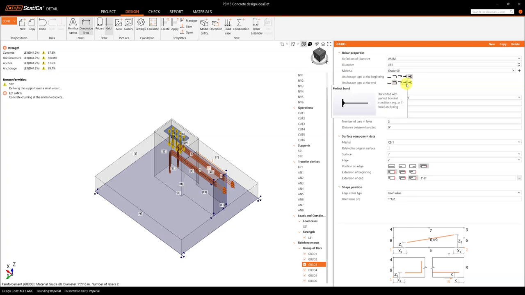And then the last two, the perfect bond and the continuous, are representing perfectly bonded. So that means 100% of the connection, right? We're connecting totally to the concrete. So that is how we represent this anchorage and what is the analytical value.